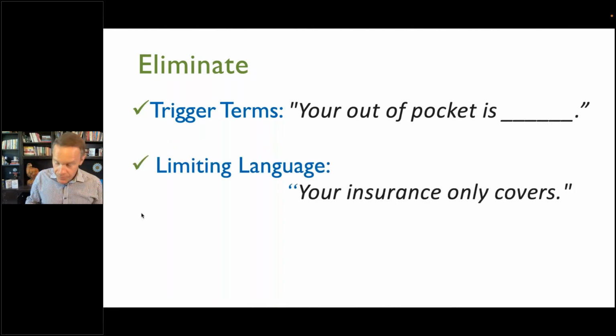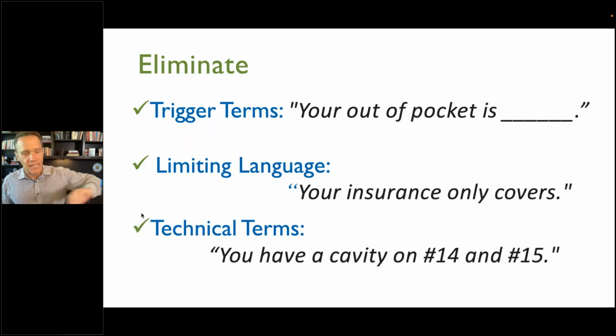Now here's the other one. Your insurance will only cover $500. So if you said to me, Steve, the fee for this is going to be $1,500. Your insurance will only cover $500. So your out of pocket is $1,000. Well, you set it up to fail, because now you're making it sound like my insurance is not going to cover much. So instead of saying your insurance will only cover, we're going to say your insurance savings. So Steve, the investment for the recommendation the doctor's made is $1,500. Your insurance savings is $500, which leaves your portion $1,000. That's exactly how we recommend it be presented.